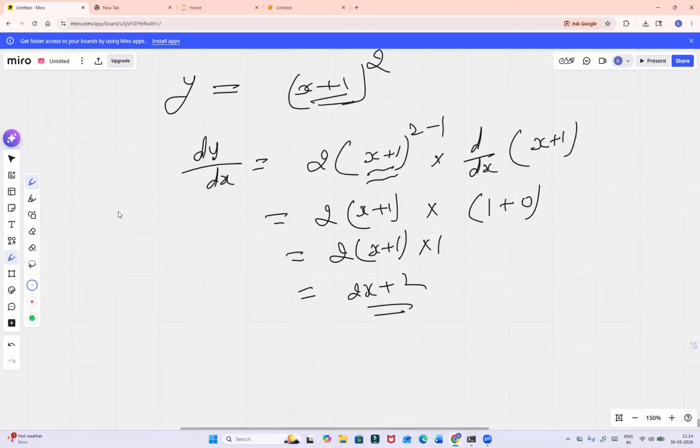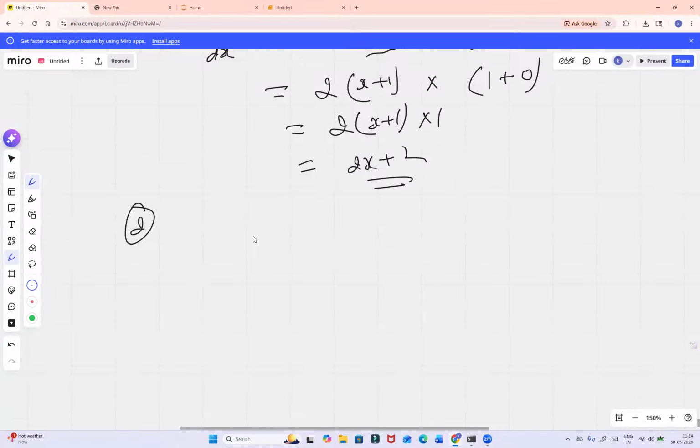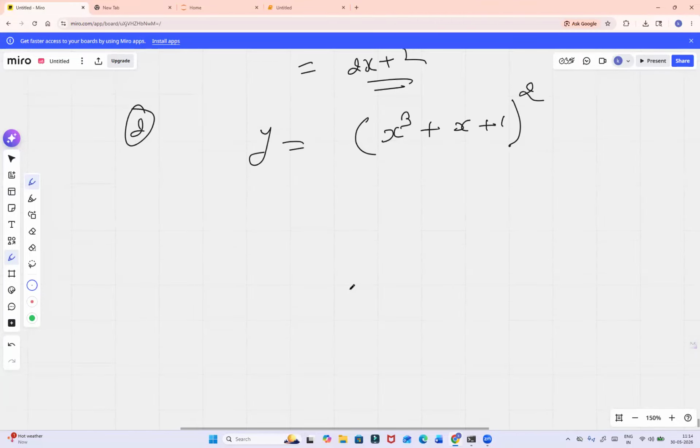Suppose here itself, this is one complex thing. I have y equal to x cube plus x plus 1, whole squared. Any type of equation can come when we are doing multiple regression. This will go up to 100 terms also, 100 dimensional, 3 dimensional, n dimensional. So we have to be thorough with it. What we will do is consider this as one term.